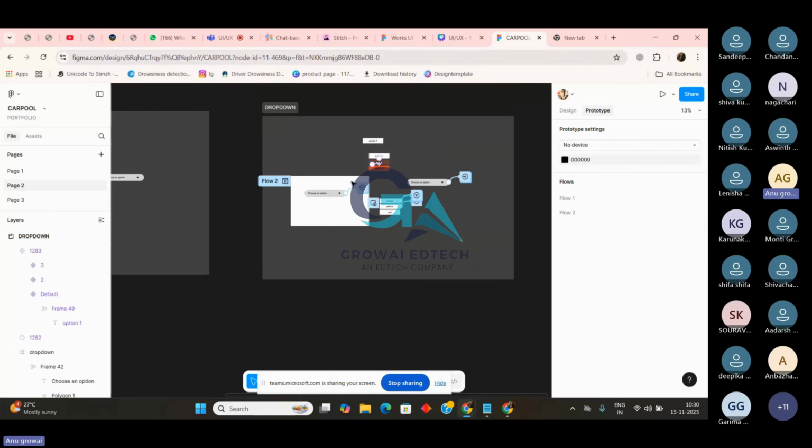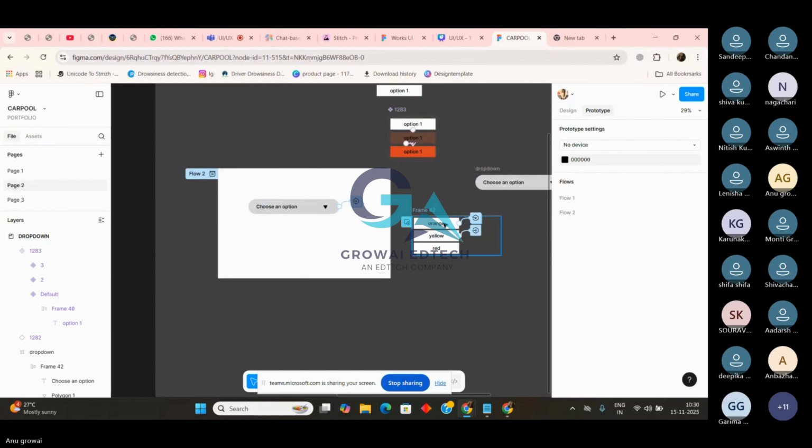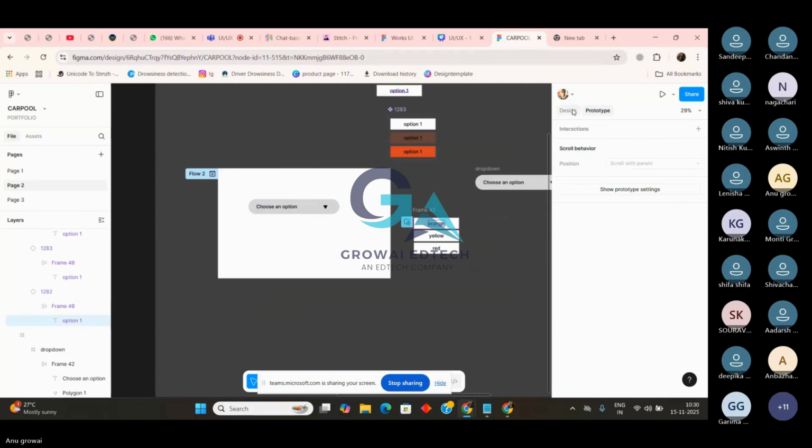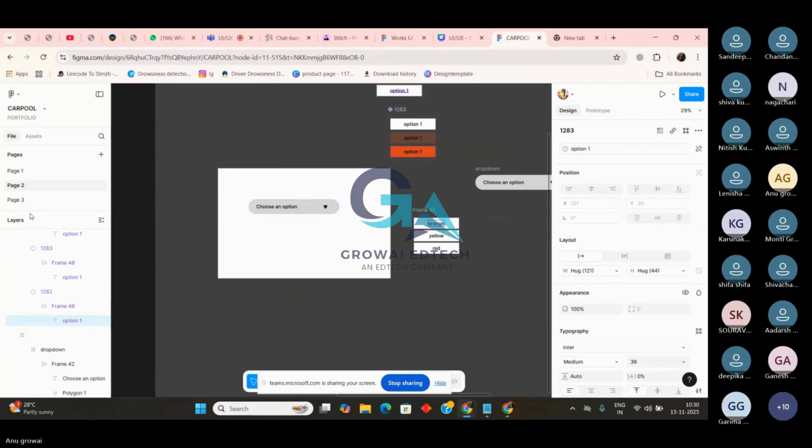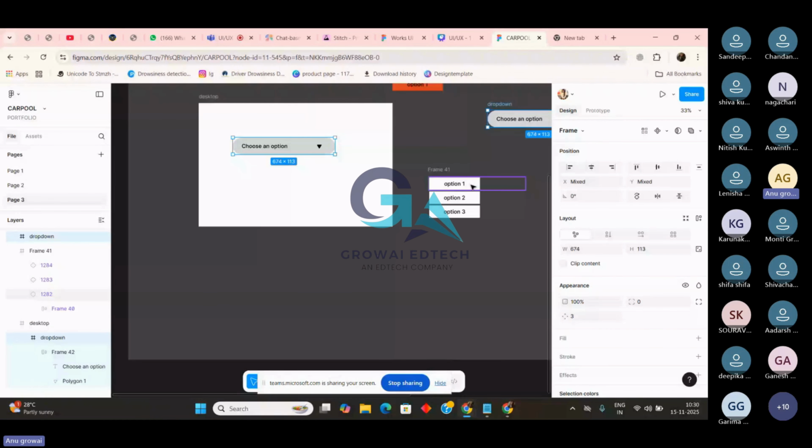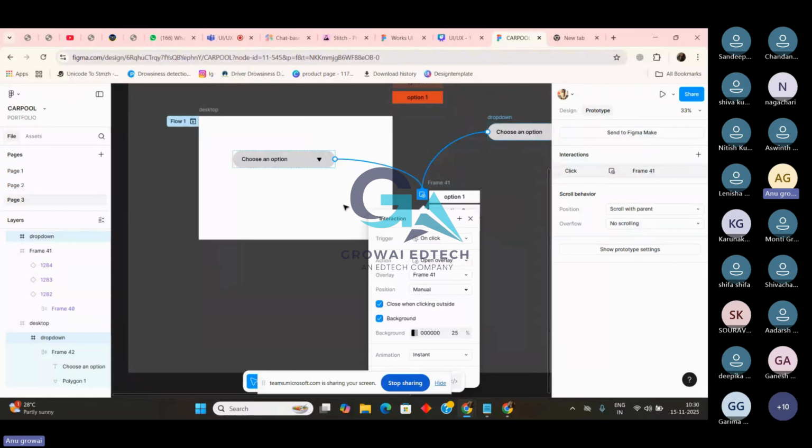Okay, let me tell you. We are not going to use any click or anything from here because the concept is we are going to add click. Yeah, you're correct. Okay, that point is fine. But here we are going to add another interaction. Previously we already added some interactions, that is, one click. If we are clicking, it will show the options below the drop down. So that was the topic, right?